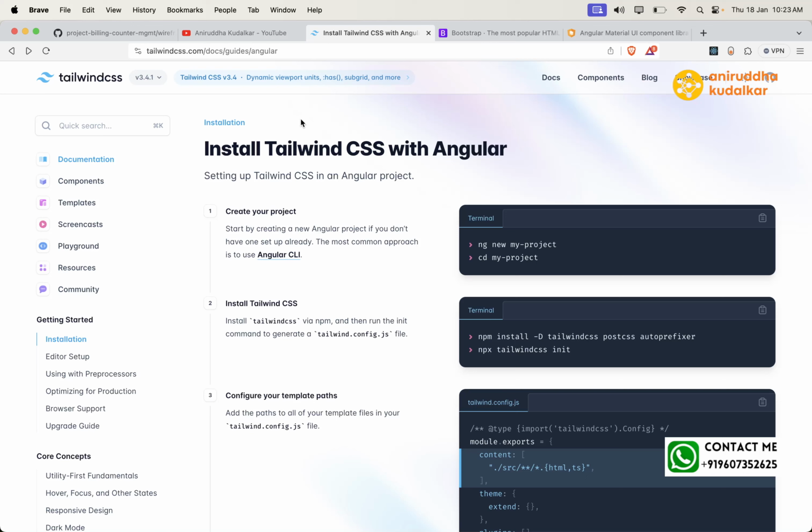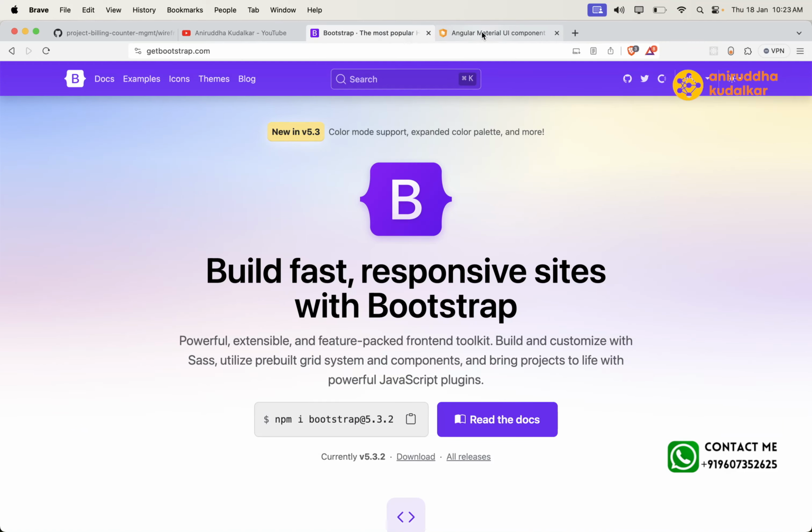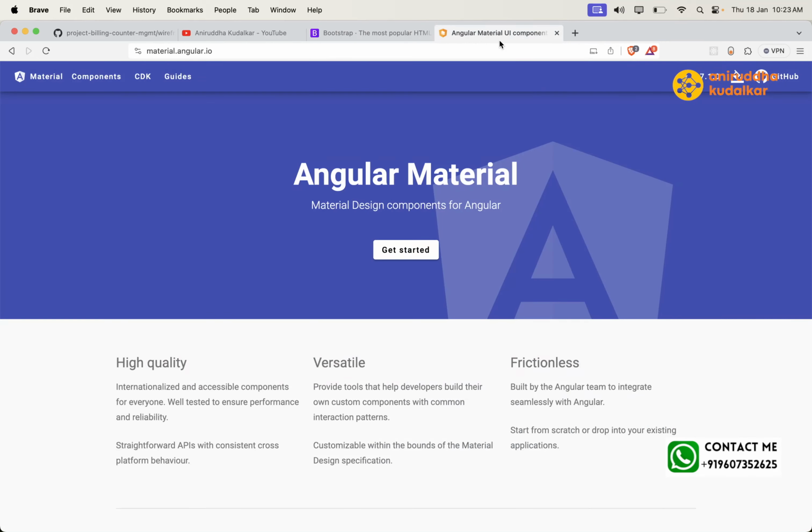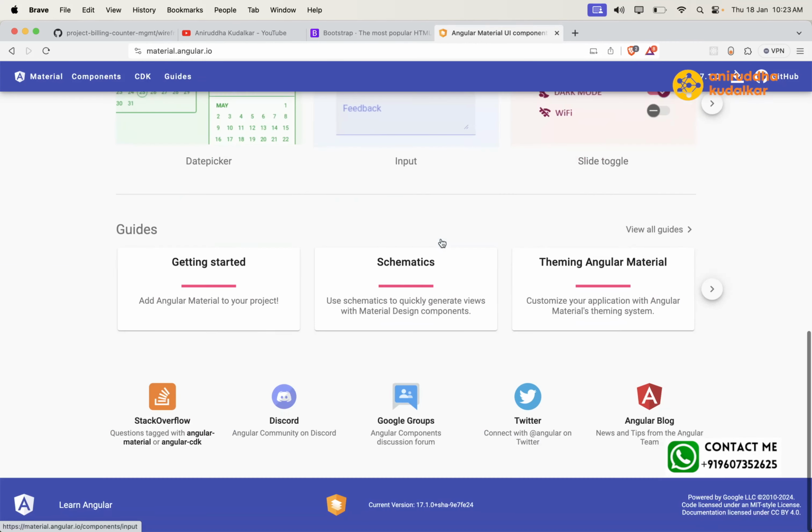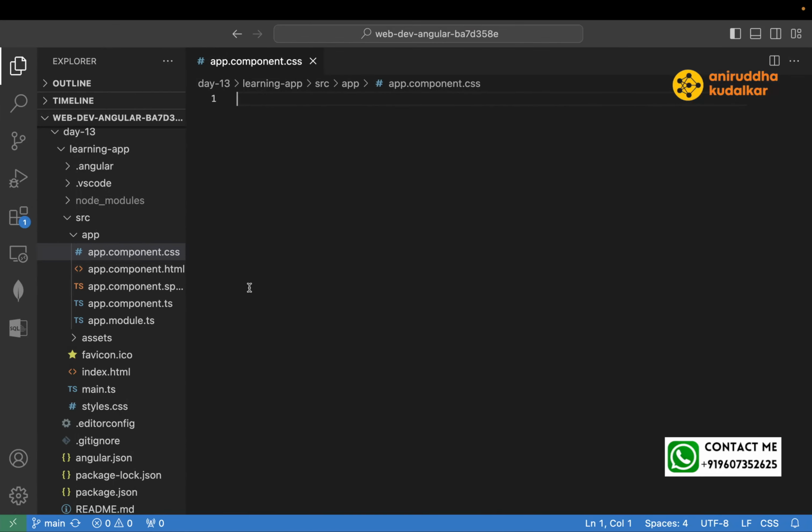Tailwind CSS goes with React mostly, but we can implement it also. Interviewers will ask you questions on Angular Material and Angular, so we will keep this combination together, that is Angular and Angular Material.